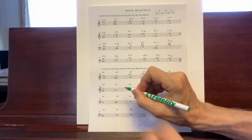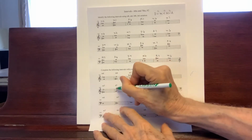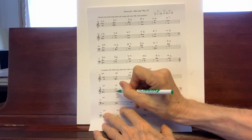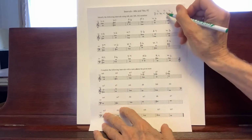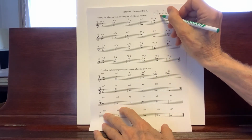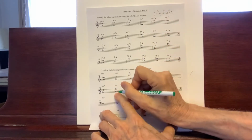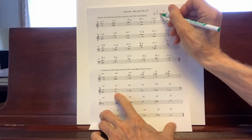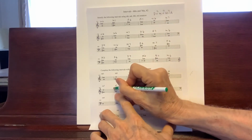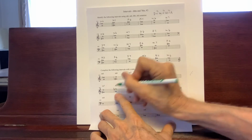I need a diminished seventh above G. It's some kind of F. What do I know? G to F sharp is a major seventh, therefore G to F is a minor seventh, and that's what we have here. So G to F is a minor seventh. Therefore, if I lower the F to an F flat, I have my diminished seventh.